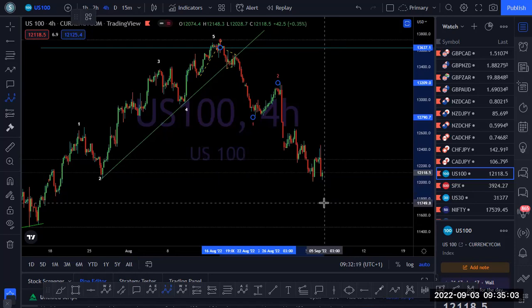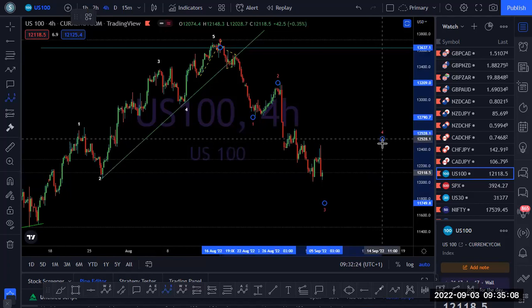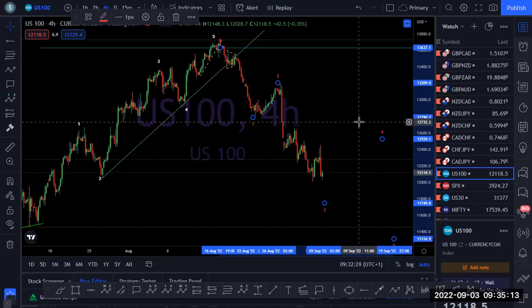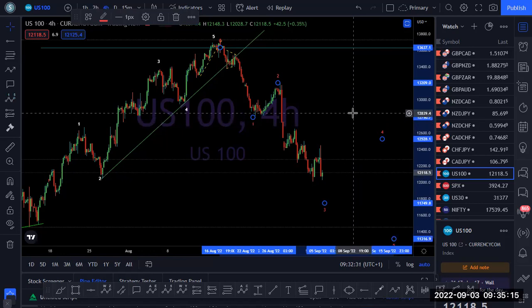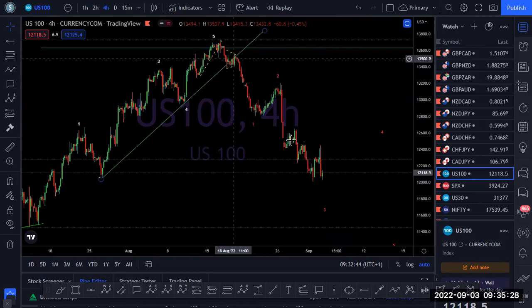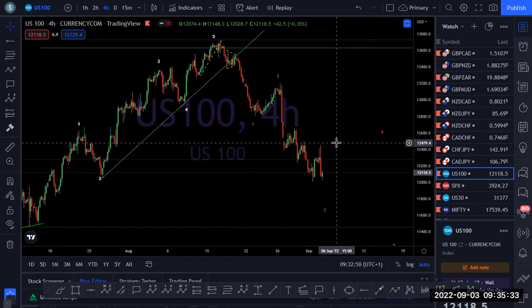It might not have ended. And after the 3, we get something like ABC, we get 4, and the 5 will give us a new low. This is a forecast, not a must. But from my experience, this is what will likely happen. So don't get me wrong if it doesn't happen. But if I see this type of pattern, 10 times, at least 8 will do what I just showed you. The 2 might fail, which means 80%. No forecast, no pattern is 100% correct all the time.